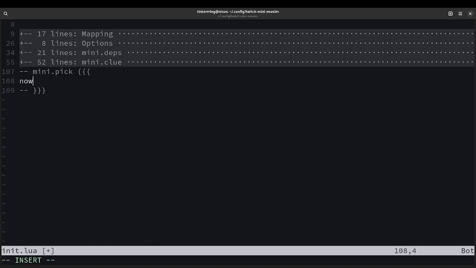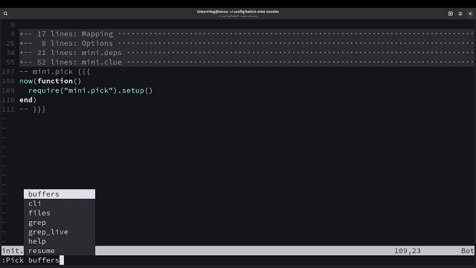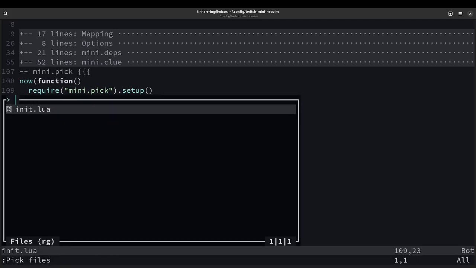I do now function, this, and so it doesn't complain, I do end here, in between. Let me just do require mini.pick setup, and I forgot this here, and is this going to complain? And can I pick something now? Wow, very nice. Here it is.